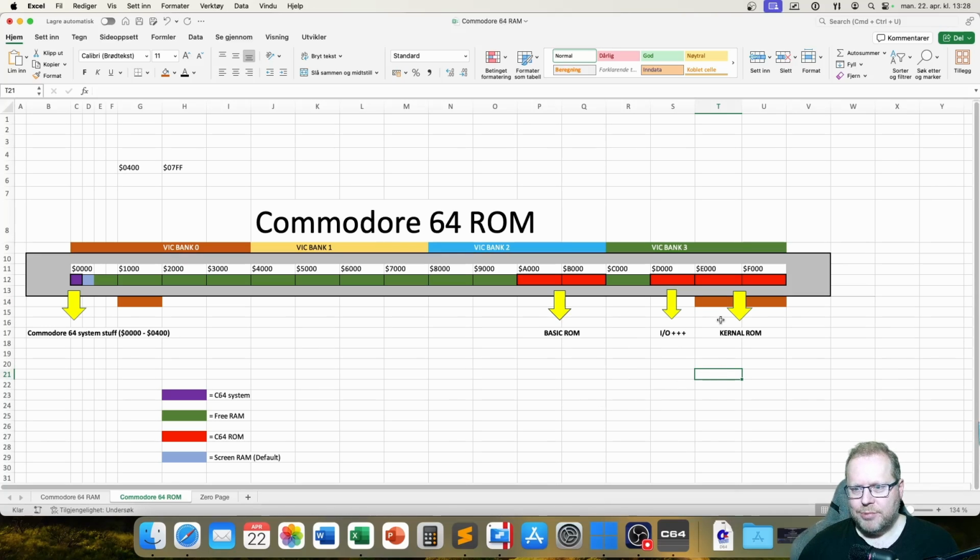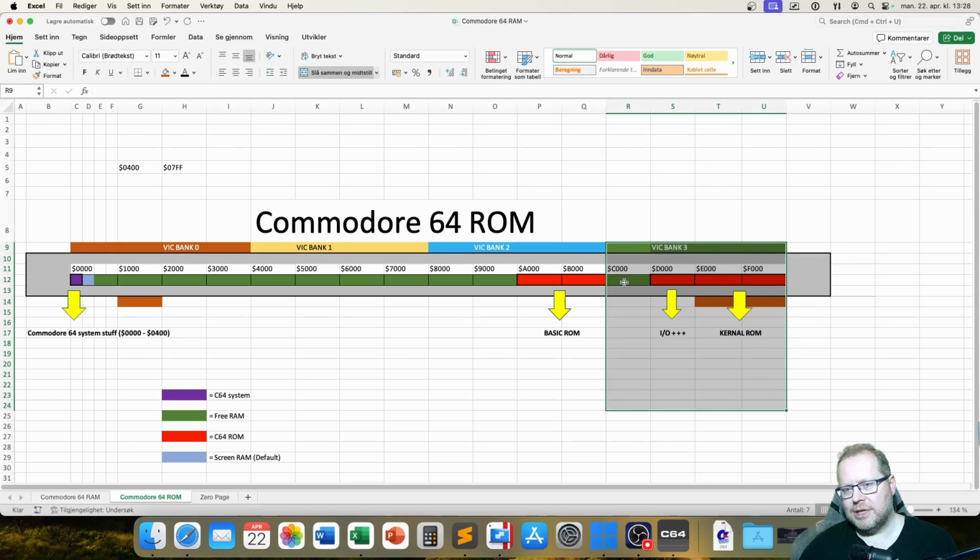But it's probably important that you know that if you get good at programming, you want to use the entire Commodore 64 memory, and you're starting to fill up, you run out of space, and maybe you want to store some sprites here at the end. Well, you would have to move the VIC bank to VIC bank 3.